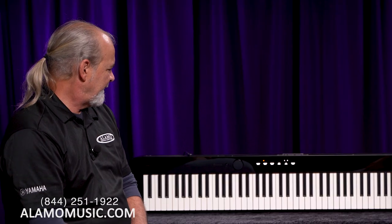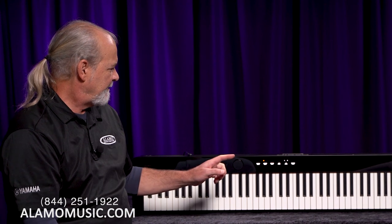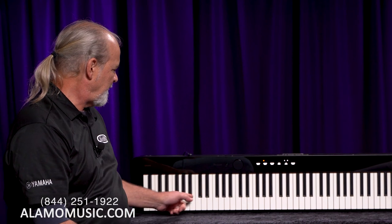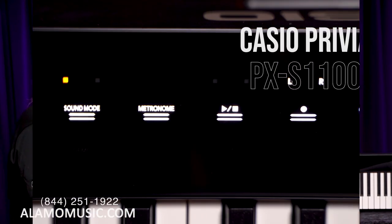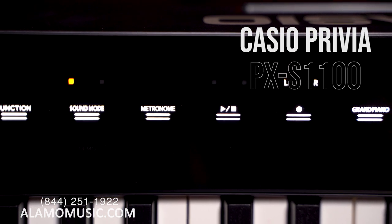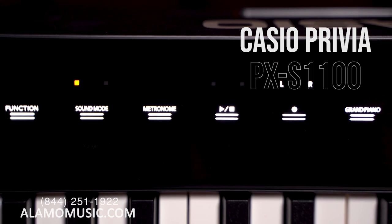Right. Ted, you've played it a couple times, give me your initial impressions of how it feels and how it sounds. 18 tones in it, I believe. Yeah. The first thing I noticed is that to change the tones you have to hold down this button and use these keys. It's the grand piano button. You hold that down and then you can use these keys up to about here, I think. All of these are different sounds, and when you go up, it affects different things.